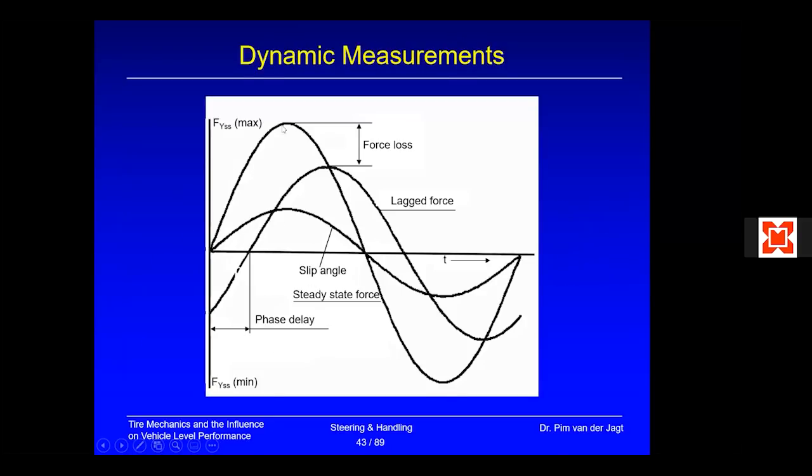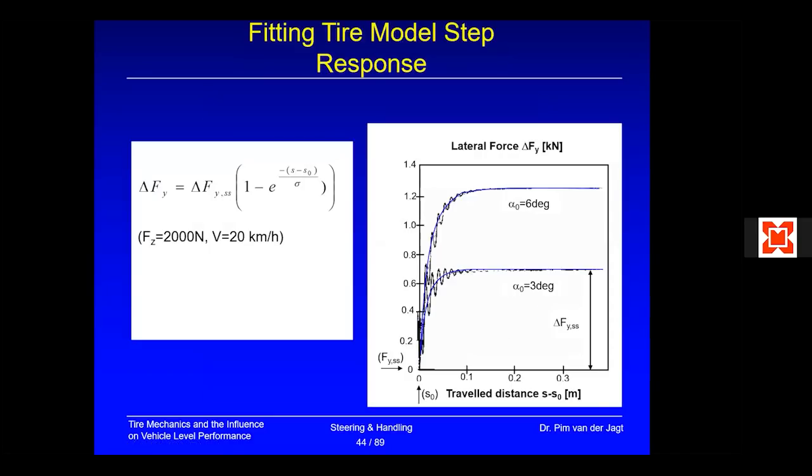So this is a slip angle. The steady state characteristic would generate this force. But if you change it fast, the tire force is lagging the input. So there's about a first order delay in the tire. This is the characteristic of a step response. You instantly put the tire on the step and then start rolling it forward. And then the tire takes time to reach a steady state level. We call that relaxation length, and that is very often measured. And it's really needed to have accurate dynamic simulations like frequency response testing or a lane change. It's important for your simulations to include the lagging effect. So the relaxation length of a tire is important to include.